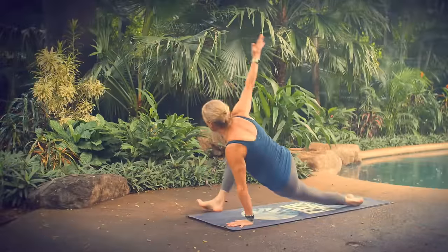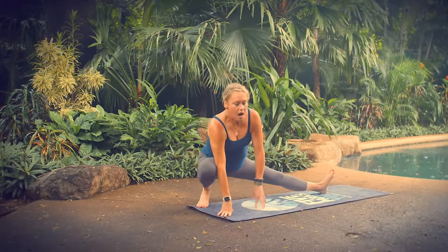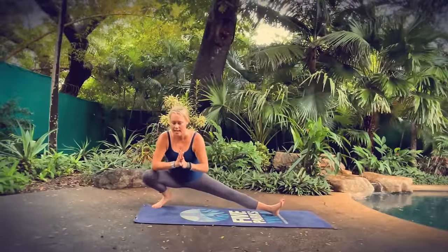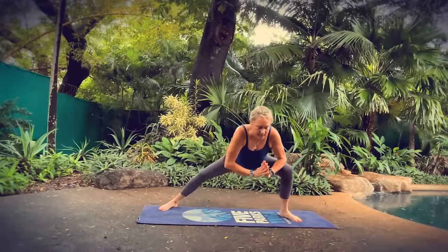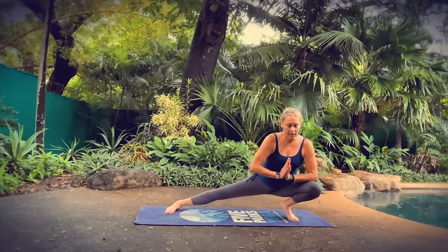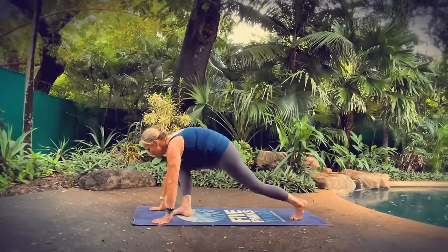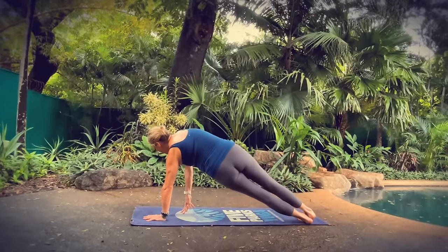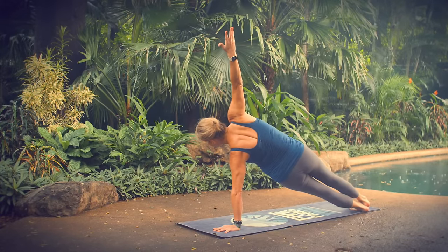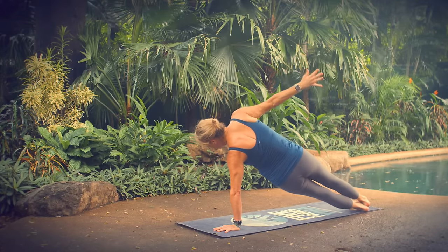Make your way to lounging lizard, reach your right arm back, circle around skandhasana on your right leg, building strength and control and balance in the legs. Come to skandhasana at the back of your mat. Come to low lunge at the front of your mat. Come to side plank, bringing your right foot on top of your left, lift your right arm up. Take one more breath here. Exhale through chaturanga.